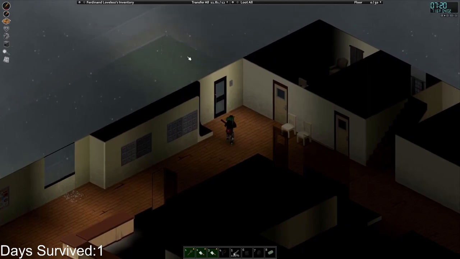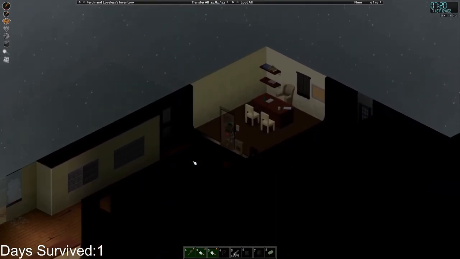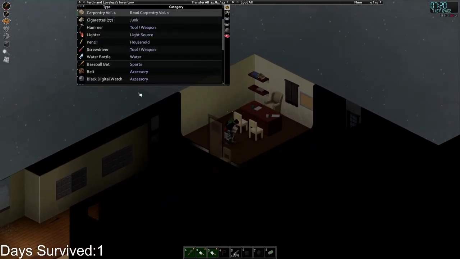Alright, I need to get wood now. That's what she said. Gonna fast forward and read all day.